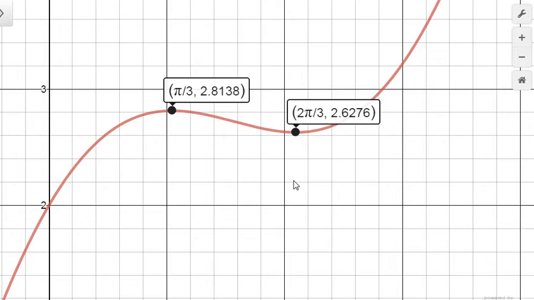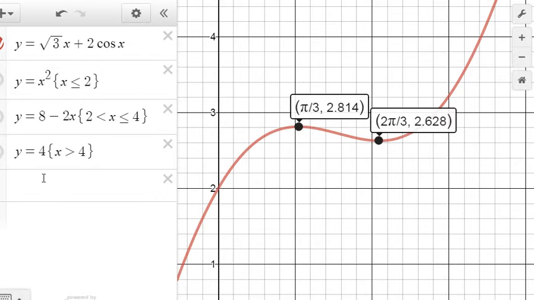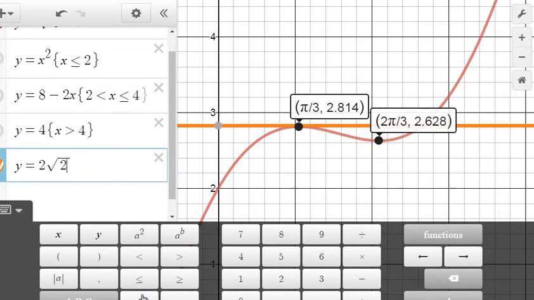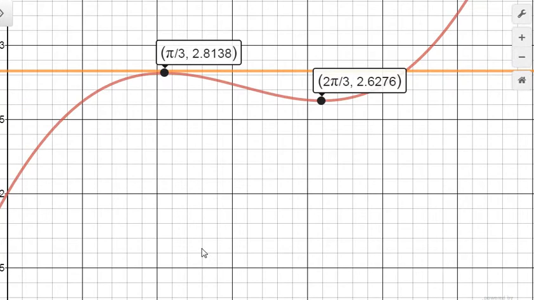Yes, sir? When you look at that, well, the tangent, at least locally, is going to be just right. Yeah, eventually, if you extend it far enough, it is going to intersect the graph more. But for now, the height here looks like 2 square roots of 2. So we'll do y equals 2 square root of 2. And yeah, you're right. Eventually, this tangent line will cut through the graph. But near the point, it's the tangent line that we expect. Anything else on 64? That's a good one.